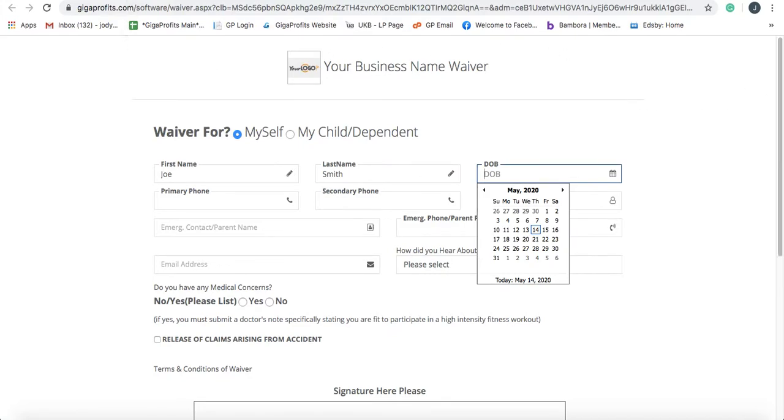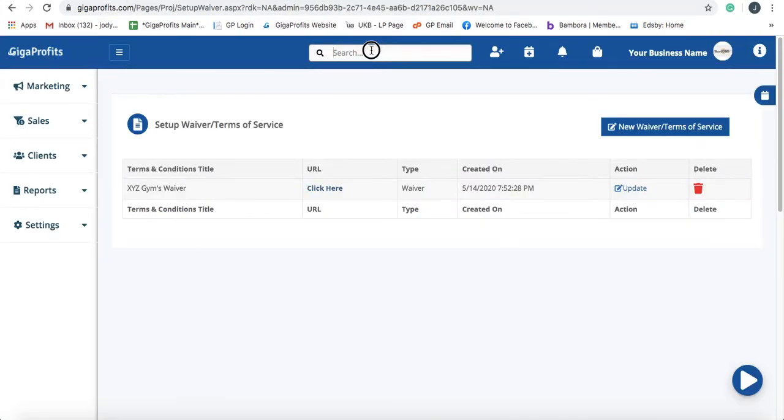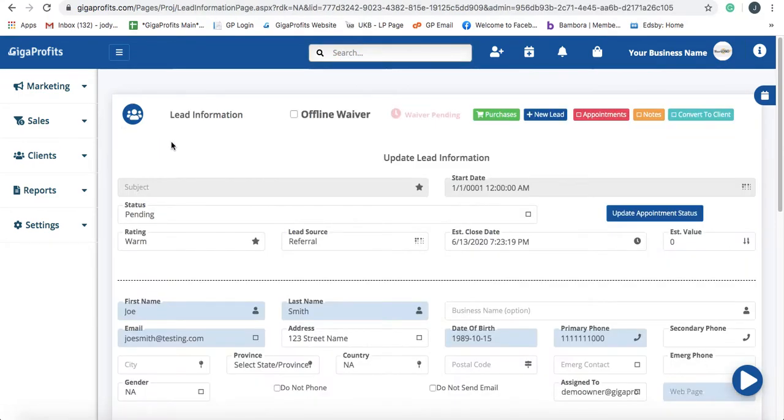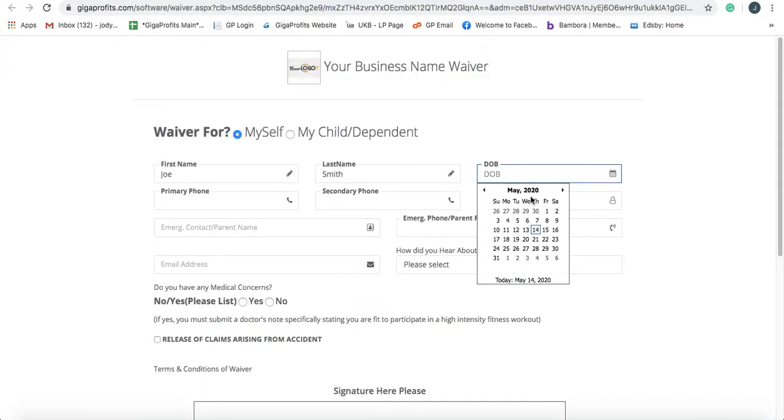Now, I believe the date of birth that we used here for Joe, we just have to make sure that the same information is entered on his waiver page that we already have on our lead page, because it is an existing lead. So it's showing up as 1989. So I'm just going to go back to 1989, October 15th.